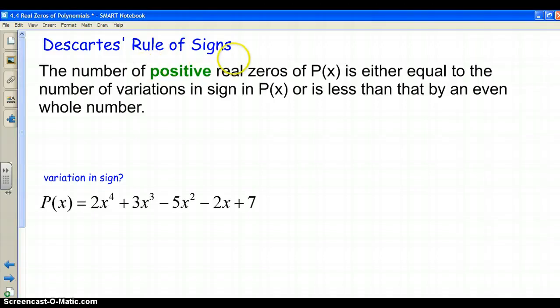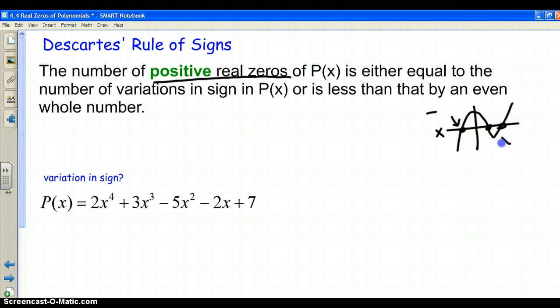It doesn't figure out a whole lot of for sure things, but it does figure out some possibilities, and if you're doing some graphing by hand, it can help us figure out where it crosses the x-axis, or at least where it could cross the x-axis. So when it says positive real zeros, what that means is, let's say the graph crosses something like this. Maybe crosses here. This point is a negative real zero, right? It crosses where the x value is negative. I don't know what that x value is. I don't have a scale on this graph, but it's definitely negative.